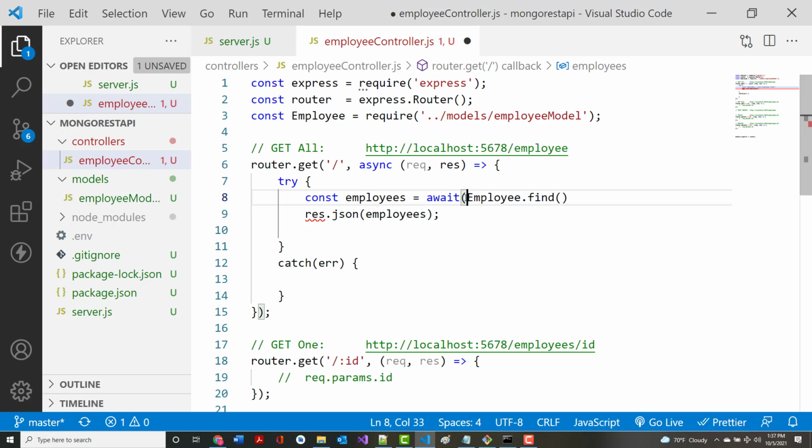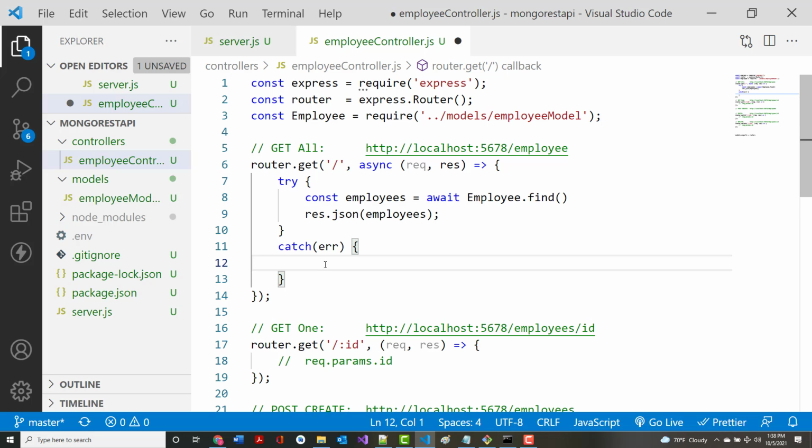we don't need one here. We can do it like that. Now we could have put a paren here and a paren here. That's what I had originally, but I'm looking at it, thinking, do we really need those extra parens? I bet if we remove them, it would still work. And it does, so you can do it either way. Does that make sense? So we're going to say res.json employees. We're going to go over what every bit of this means in just a second. And in fact, that's all we want to do here.